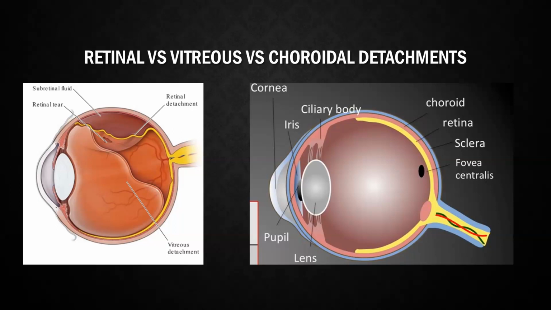To the left here, you can just see a cartoon depiction of a vitreous detachment and a retinal detachment. The vitreous detachment you can see goes past the optic disc, whereas the retinal detachment actually is kind of tethered there. A vitreous detachment tends to be much more mobile with ocular movements versus the retinal. And it kind of makes sense since the retinal detachment is attached to the back of the eye still. And then a choroidal detachment typically does not move with rapid movements.